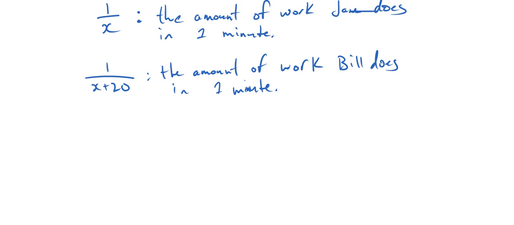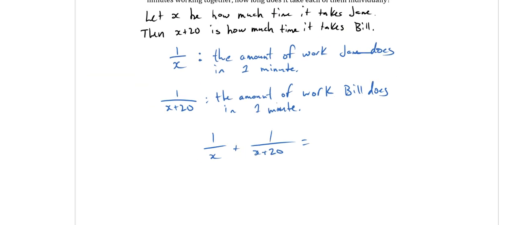And how can I come up with an expression for that? Remember I said it's not going to be one thing equals the other. So let's just say I kind of random guess and I do this. What would that add up to? How much they can do working together? Because now that's something that makes sense to add up. How much Jane can do in a minute plus how much Bill can do in a minute is how much they both accomplished in a minute together. Can we come up with an expression for that? How much they've done together in a minute?